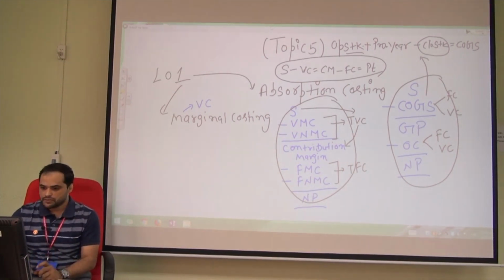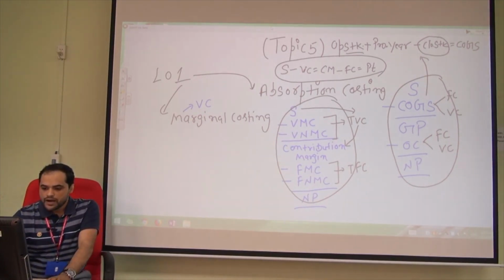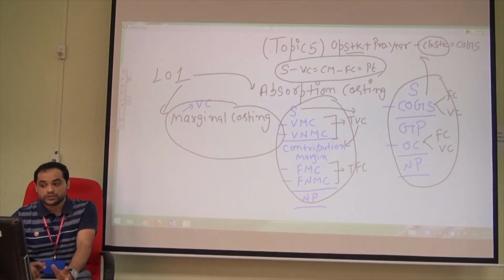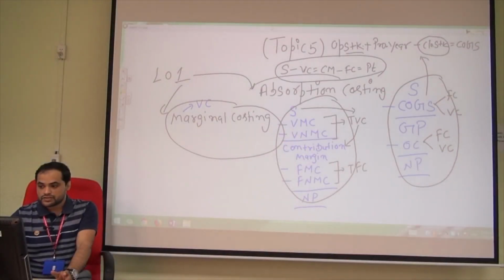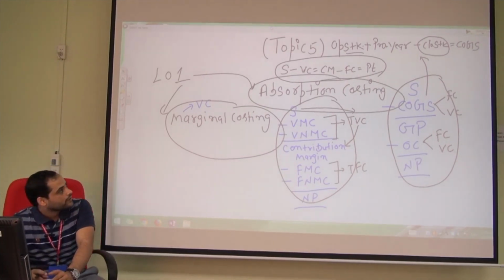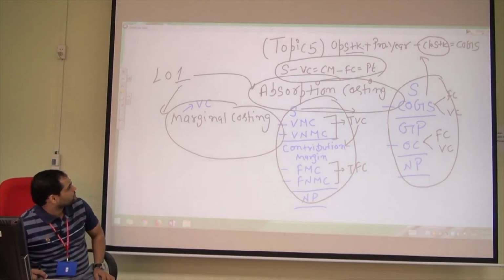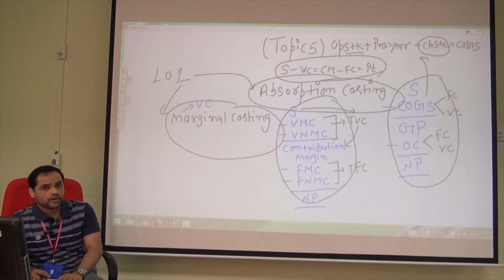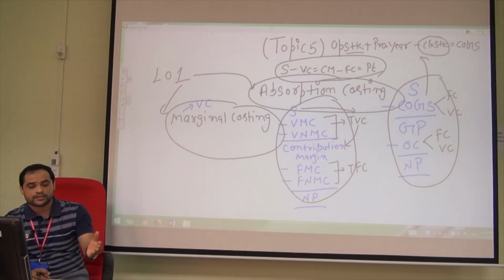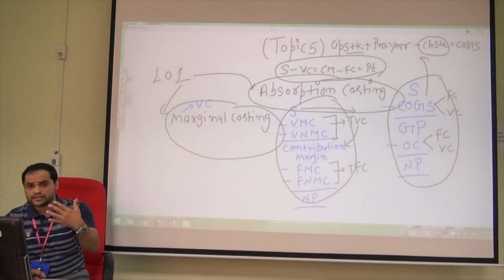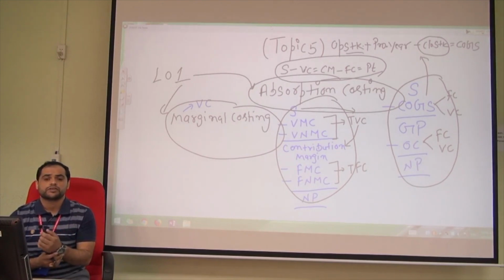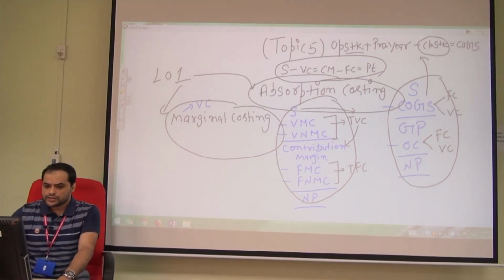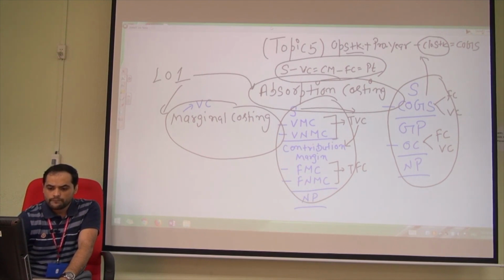Alright, to prepare the financial statement. So here, the thing is that marginal costing is for decision making purposes, while absorption costing is to present financial statements. Right. So that's all about your learning outcome 1. Right. So you can have a look at the exercises given in your lecture slides, so you can practice those exercises. And of course, the extra ones that I sent to you through your e-learning account. So that's all about your learning outcome 1.